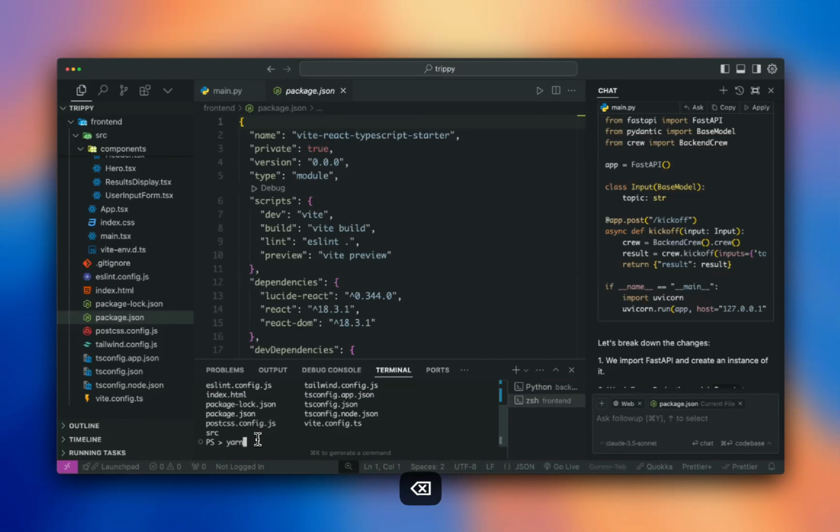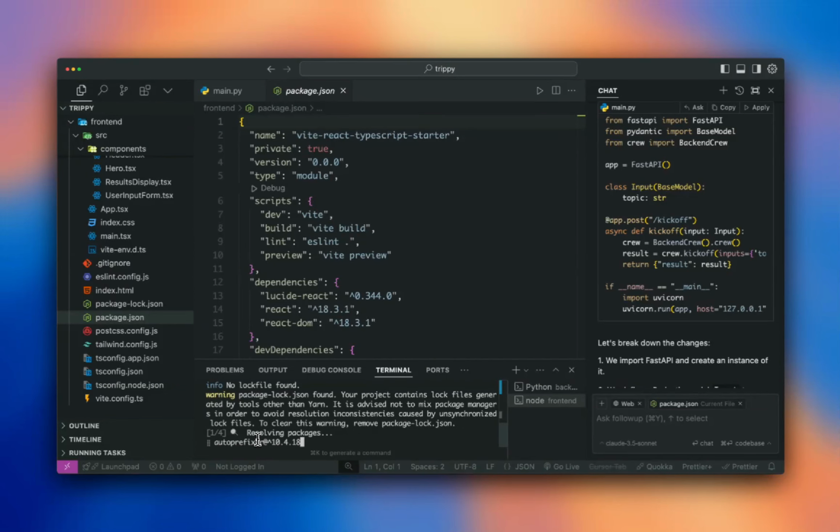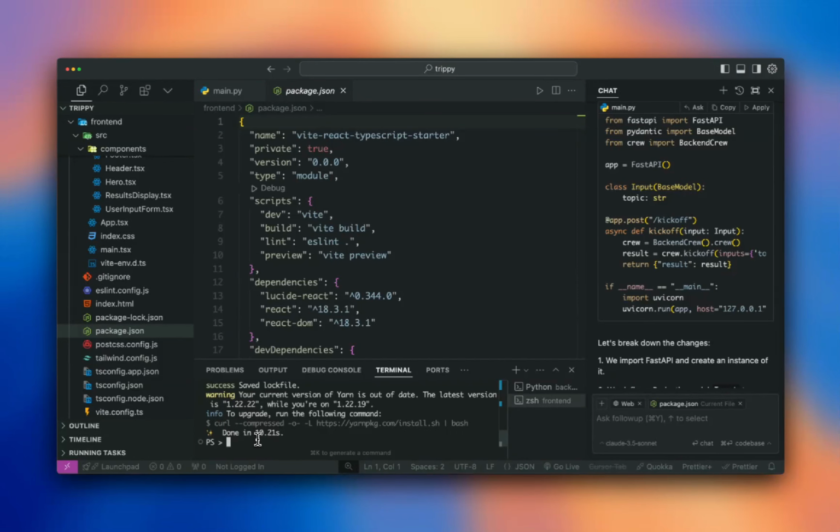I'm going to use yarn, and that is just going to install all of our dependencies on the frontend. Once it's done, you can do a yarn run dev, or npm run dev if you do not have yarn installed. It's just going to spin up our frontend. Right now it's running on localhost 5173.